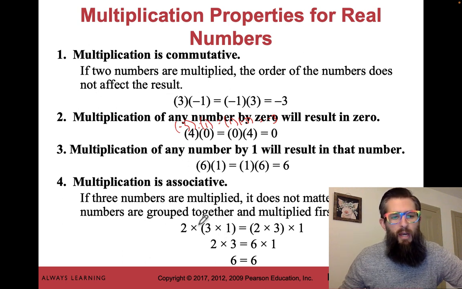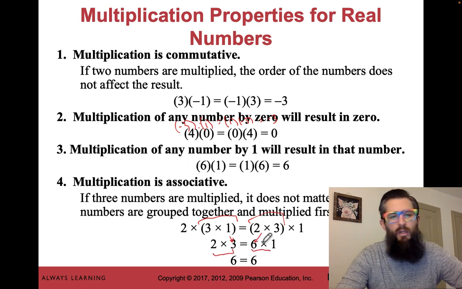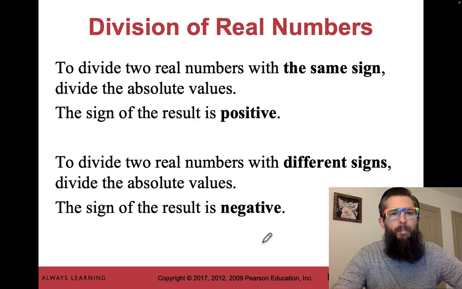So just to recap, if we're using order of operations, we're going to perform the operation inside the parentheses first. That's where this 3 comes from, and that's where this 6 comes from. And then we multiply left to right. So we got 2 times 3 is equal to 6 times 1. Both of them are equal to 6.